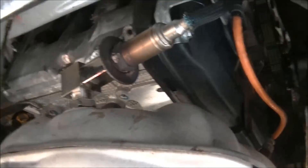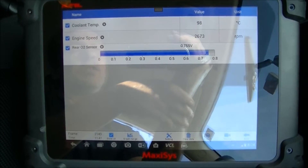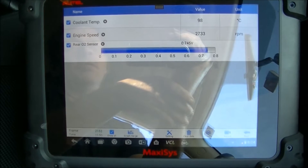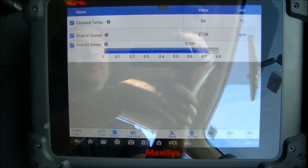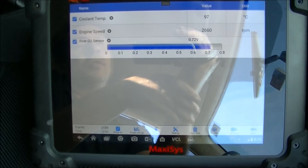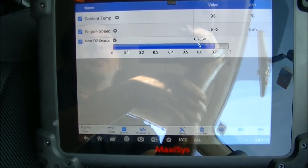Highly sceptical and really not fussed about the idea of doing this. We've installed the spacer in the exhaust, raised that rear oxygen sensor up out of the stream. I've gone for a run, got it nice and hot. You can see here we've got a very stable rear oxygen sensor now, so we should have success in stopping that P0420 from flagging.